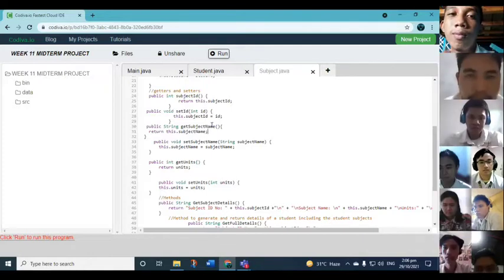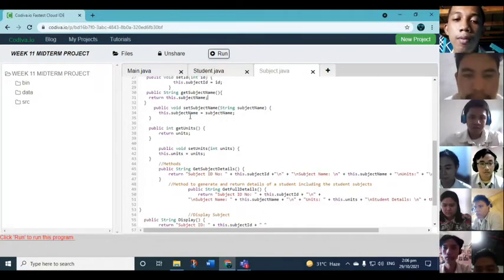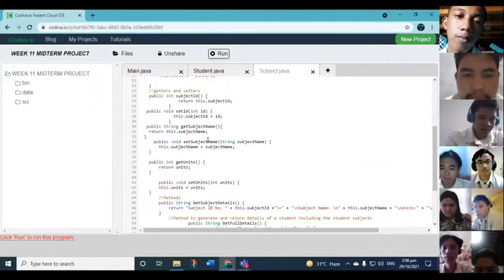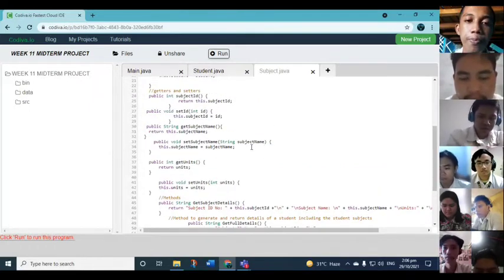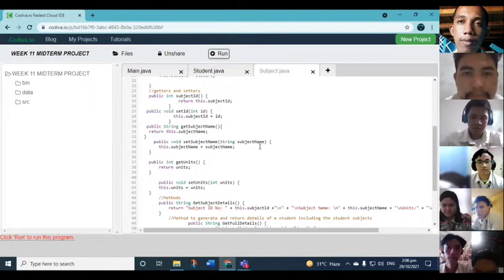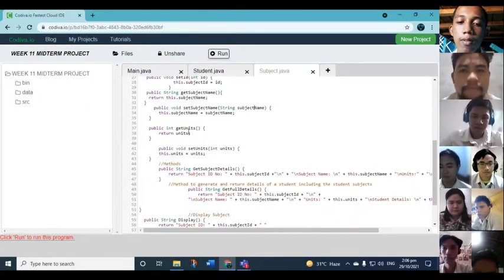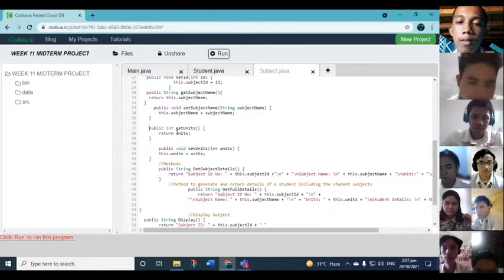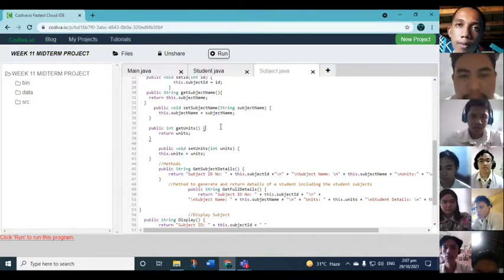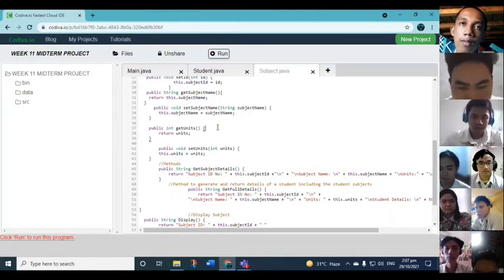So next is the setters for the subject name. So this will set the inputted data by the user to the subject name. Then last is the public int get units, return units.